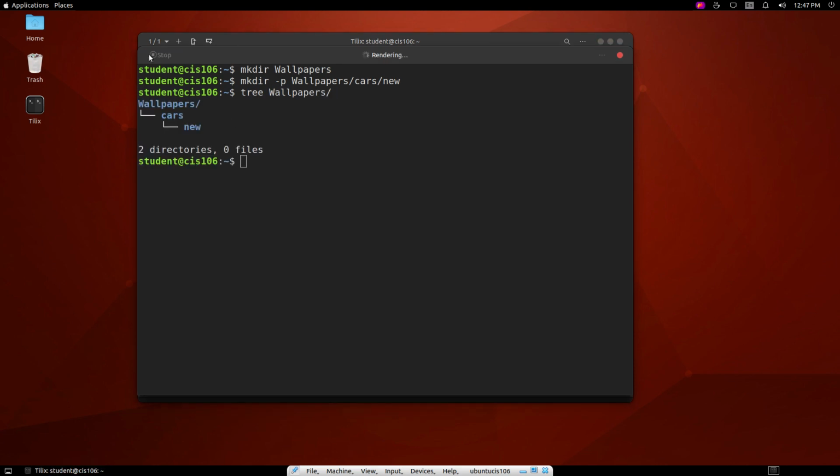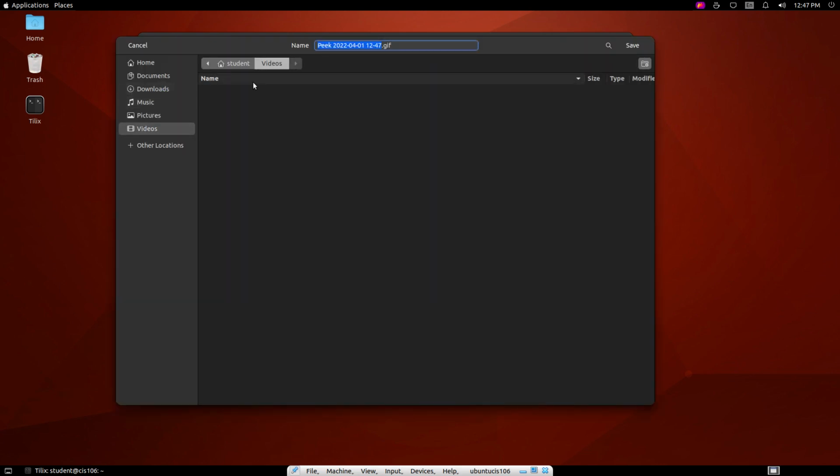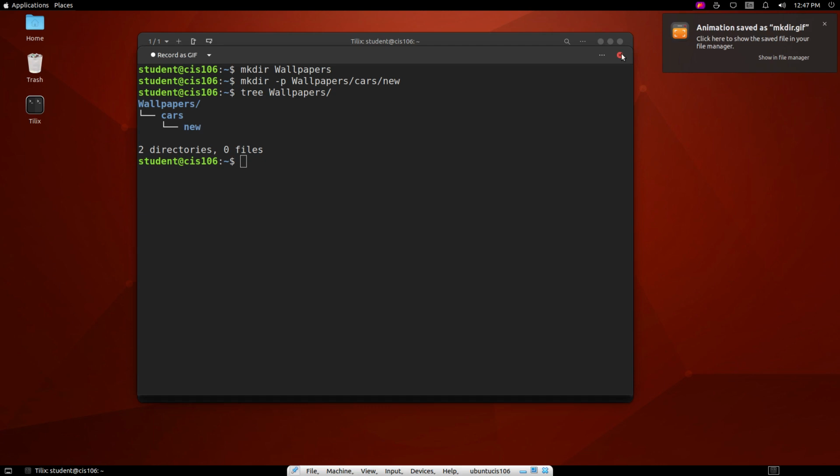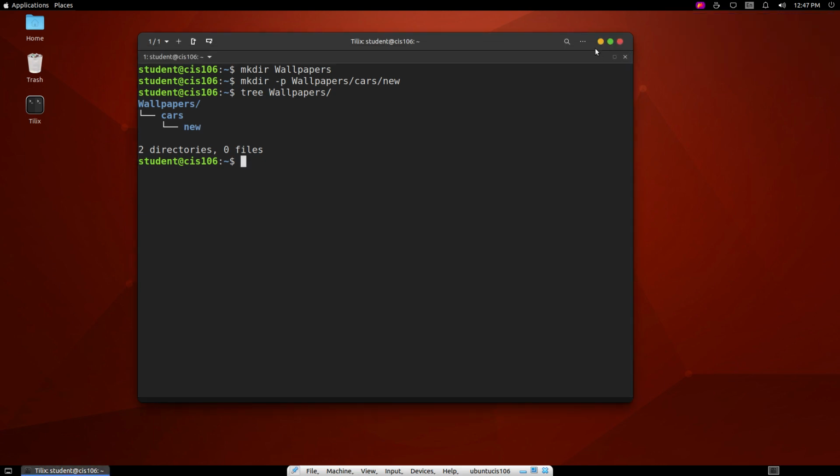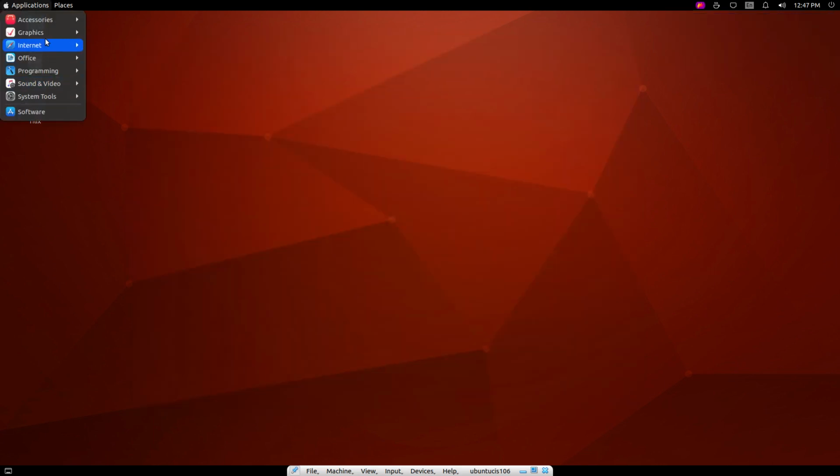I'm gonna click stop, and I'm gonna save this file in my home CIS 106 final project, and I'm gonna call this mkdir.gif. I'm gonna click on save. I'm gonna close pick, close this, close the terminal, and let's open Visual Studio Code one more time.